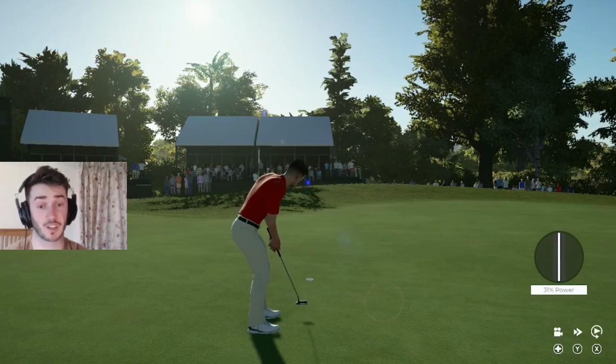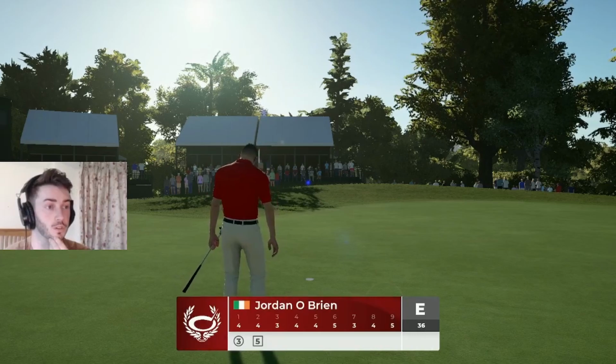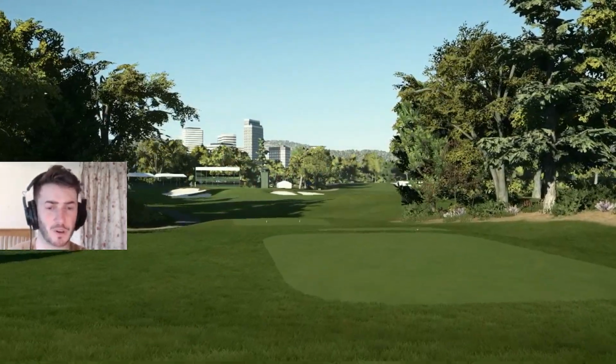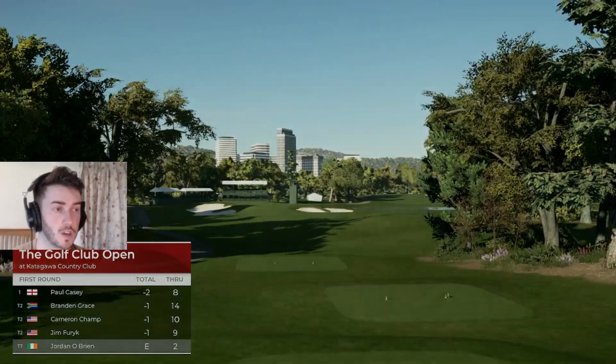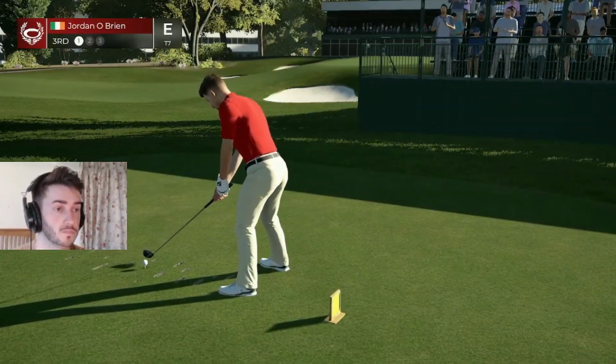All right, so the conditions are hard. Probably I shouldn't have laid up, maybe. But all right, we drop back to level par. No biggie. Calm down. It's all good, guys. Furyk is still on one under, so his par saved him, it seems. Let's see what happens here at the third hole.